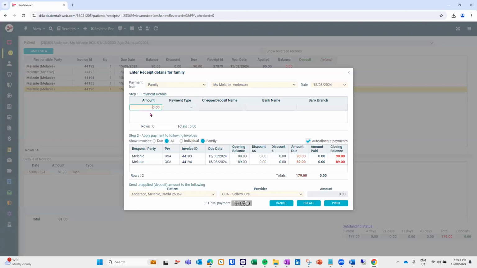You'll enter in the deposit amount that you're wanting the patient to pay. Now I'm just going to place $300 because it will then cancel out these outstandings. If you're doing a card payment for a deposit, you'll select your EFTPOS e-payment and you'll click HICAPS and you'll put through the card payment. However, I'm going to select cash and I'm going to click create.